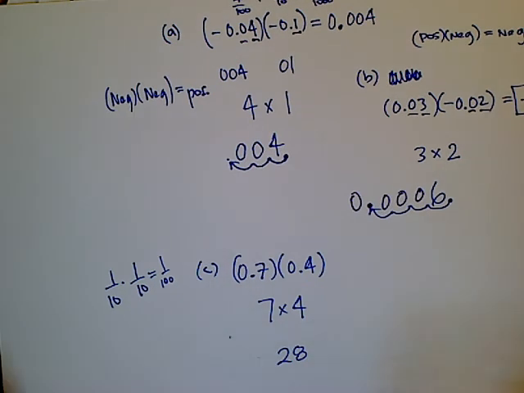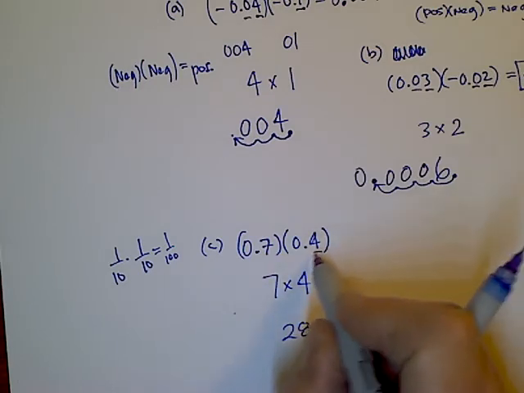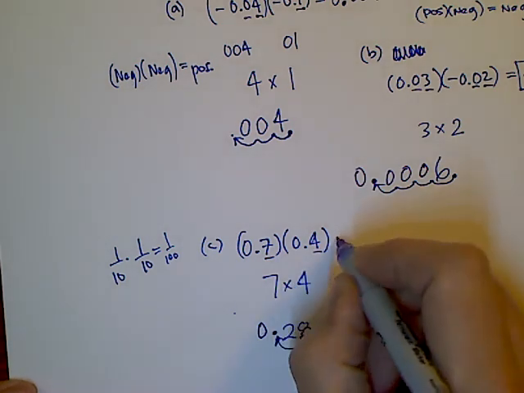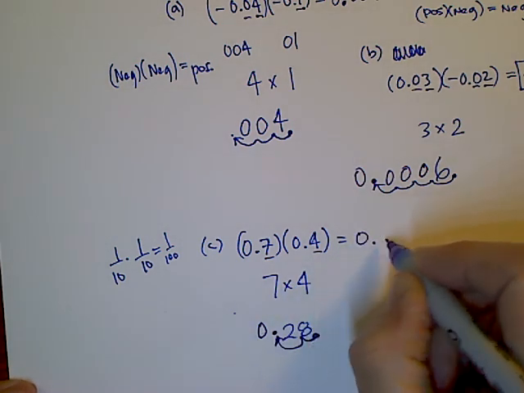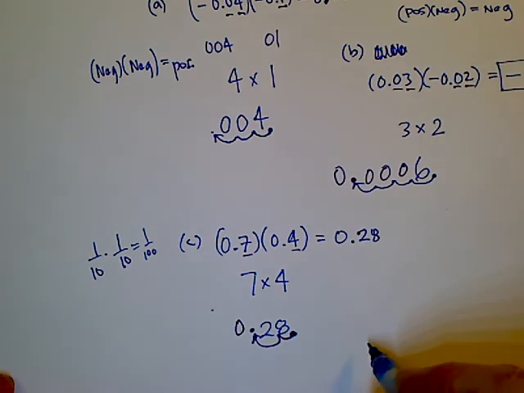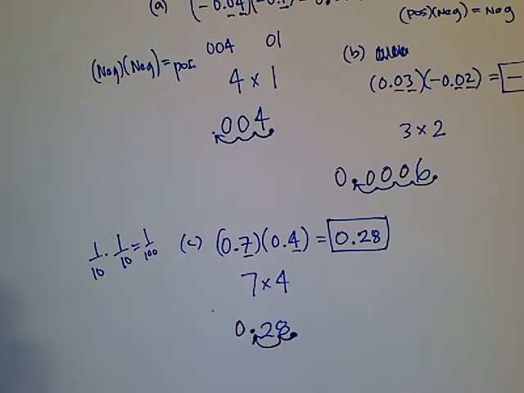And then I'm considering how many digits behind the decimal are 1, 2 digits. So I take my decimal here that's at the end of that integer and I move it twice. So it's going to end up in front of the 2, and then I make sure I add a decimal there. I've got positives, so it's going to be positive 0.28 or 28 hundredths. Okay, so that's my answer for C. Okay, now let's look at D.